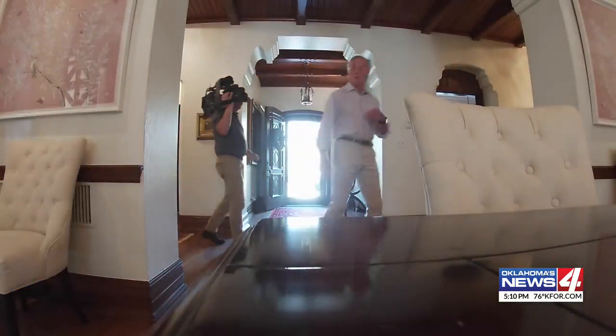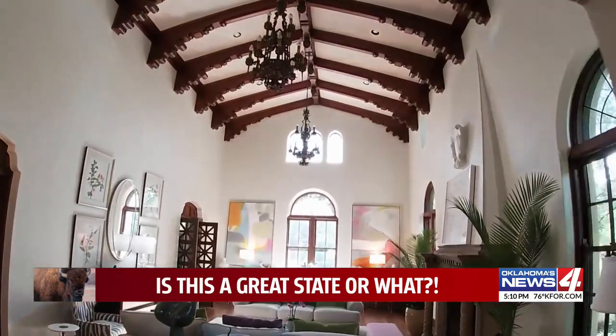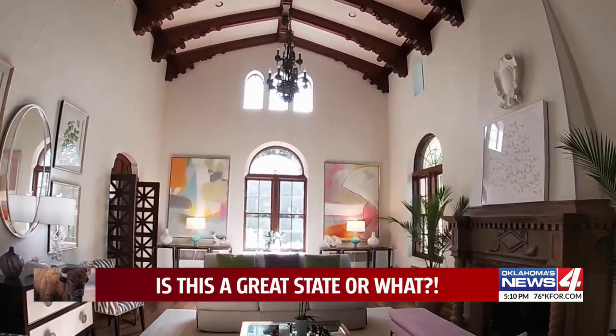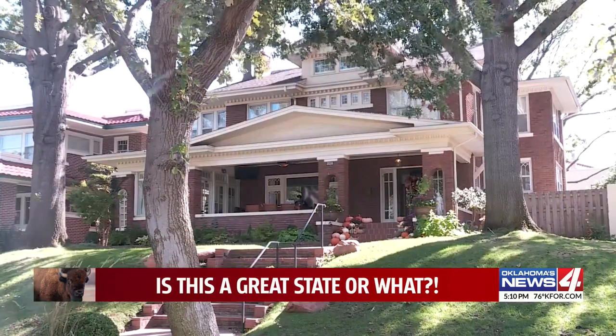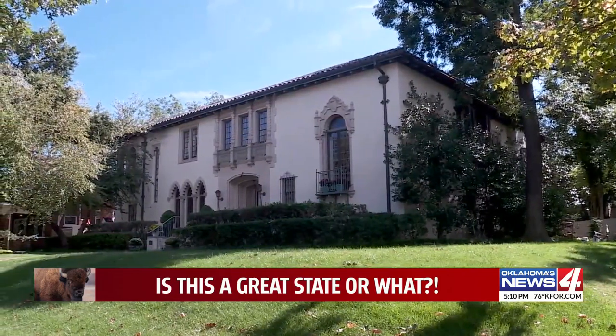The plaster walls — the palm texture is pretty special. He can still walk through this house and recall wanting to move to a place just like this right out of college. He said if he was going to stay in Oklahoma City, he wanted to live here. Bill Cary bought the house next door in the late 70s, then set his sights on this Moorish-style manor house next door on the corner.